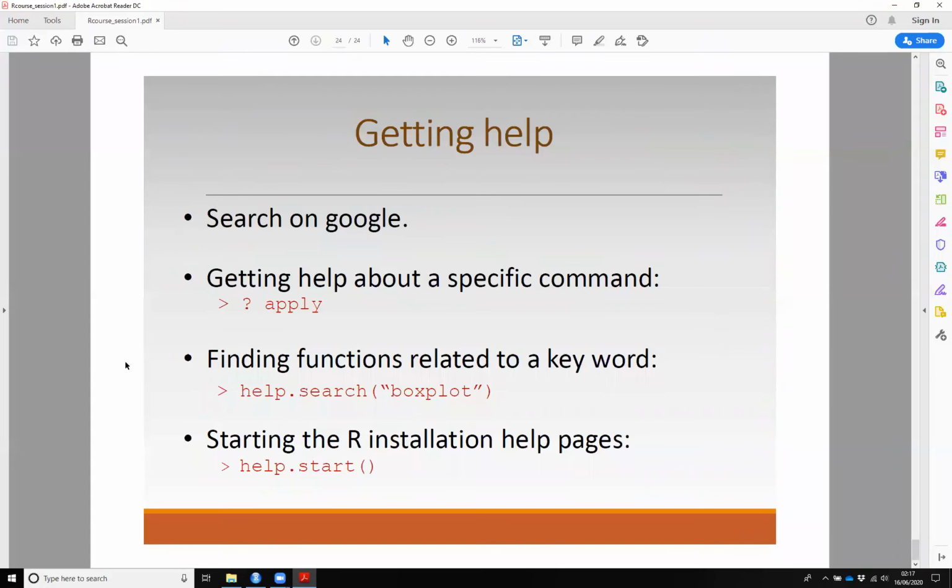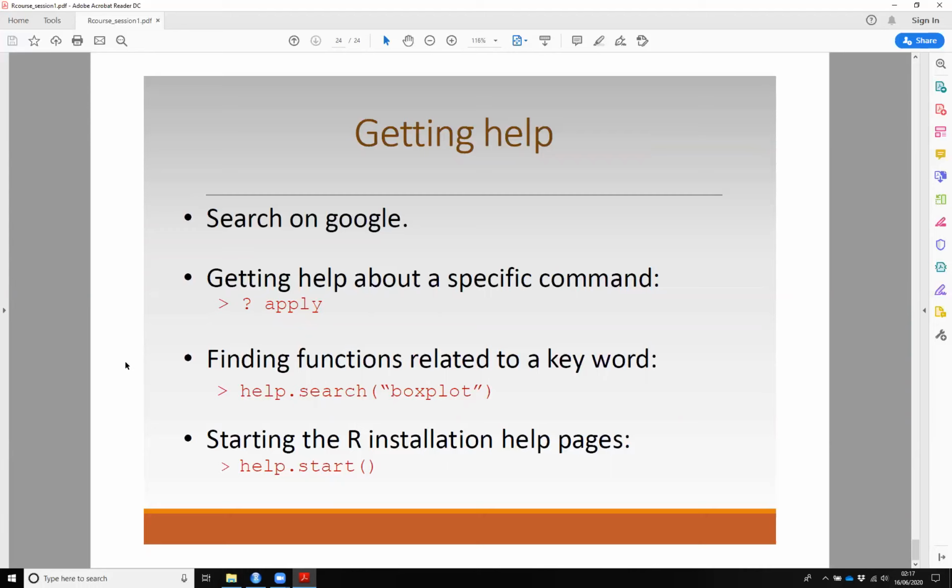So finally, getting help. I've gone over some of the basics, but there will undoubtedly be other things you'll come across that you'll need to look up. And one of the best and first places I suggest you go to is a search engine like Google. Often we want to do something, but we don't know how to do it. It could be a specific function you need to use, or it could be maybe a few lines.